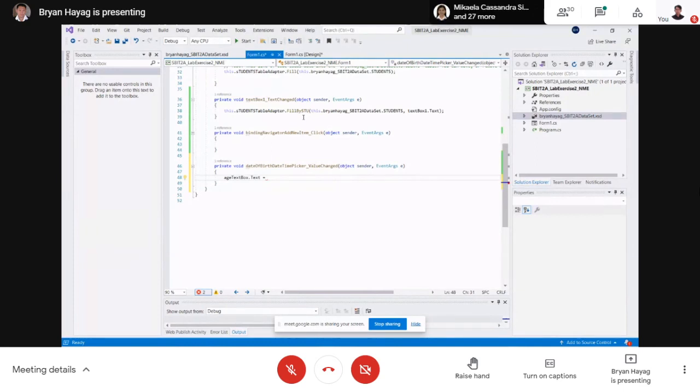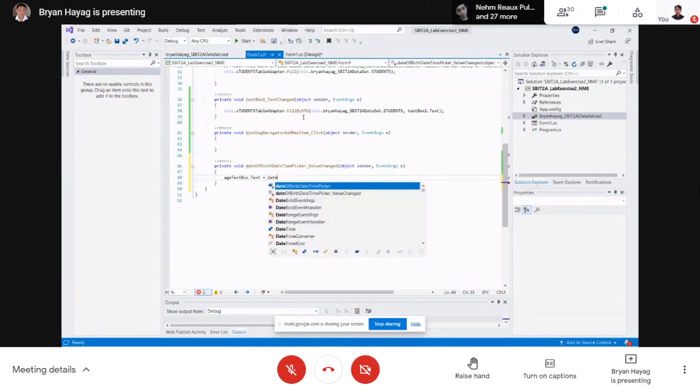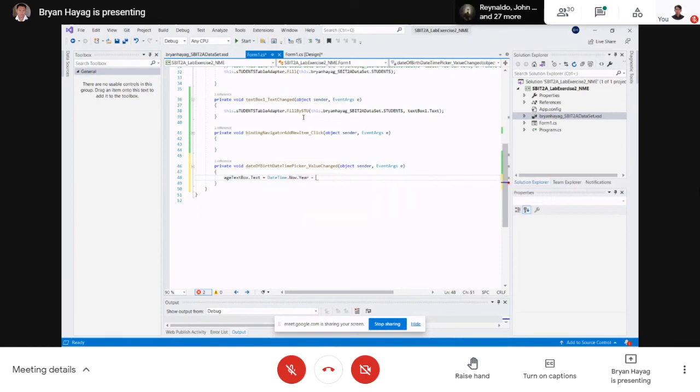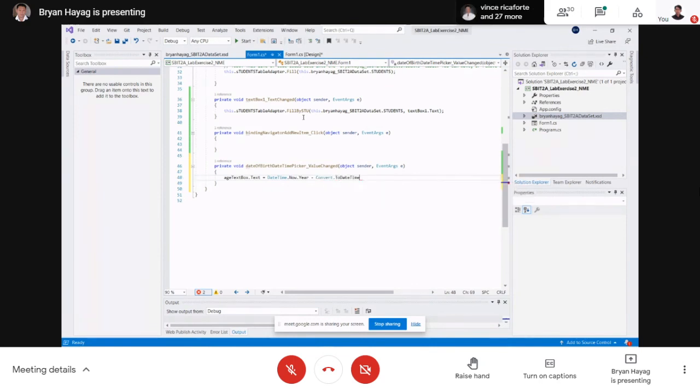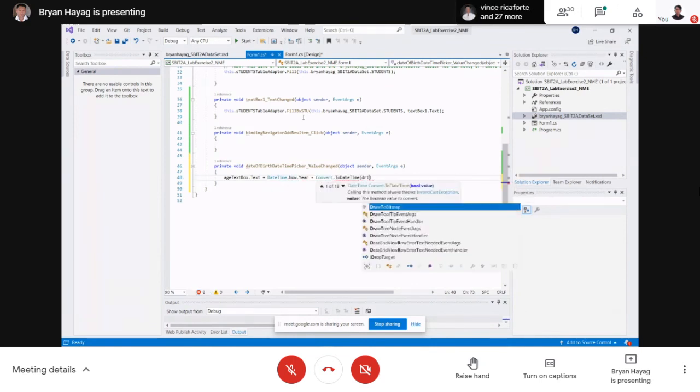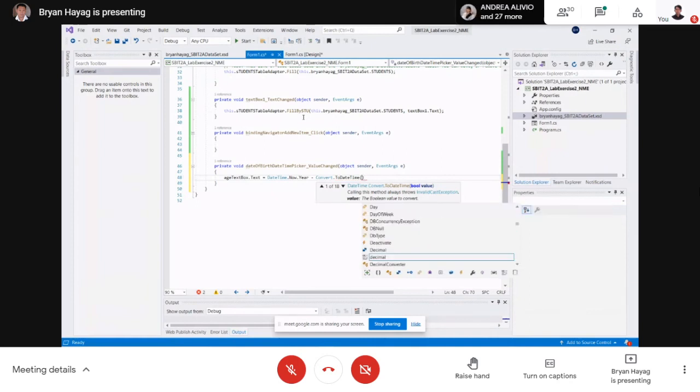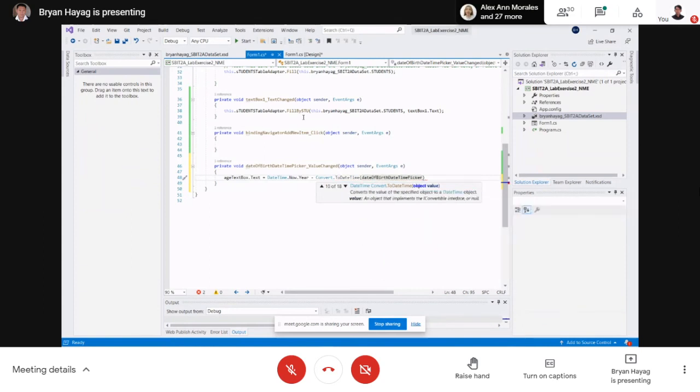Okay, so unahin natin dito si big time point now, minus the date of birth picker value and year.